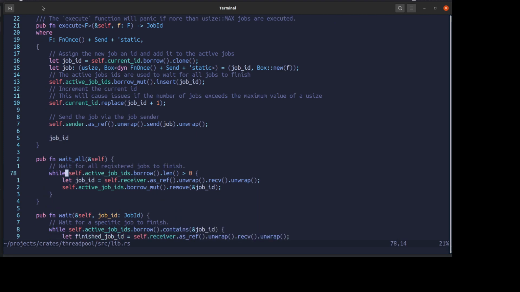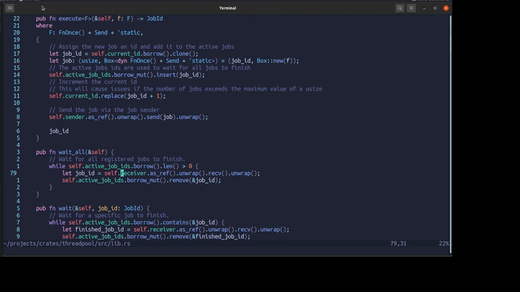I also have a wait all function, which looks at the active job IDs, and when there are any active job IDs in that set, it will look in the job ID receiver and try to get everything out. So you can see here it waits for a job ID and then it removes it from the active job IDs until there are no more left.